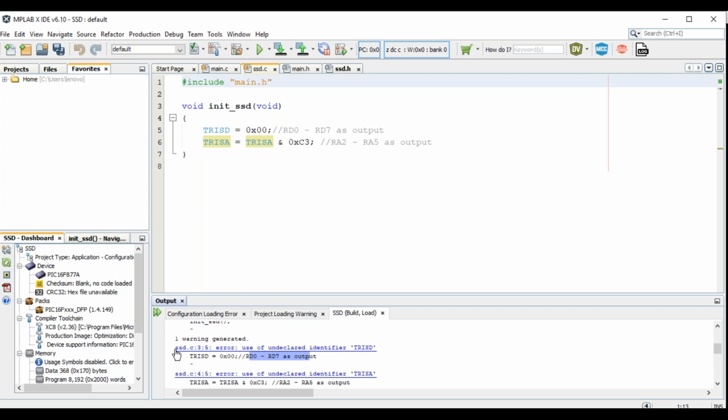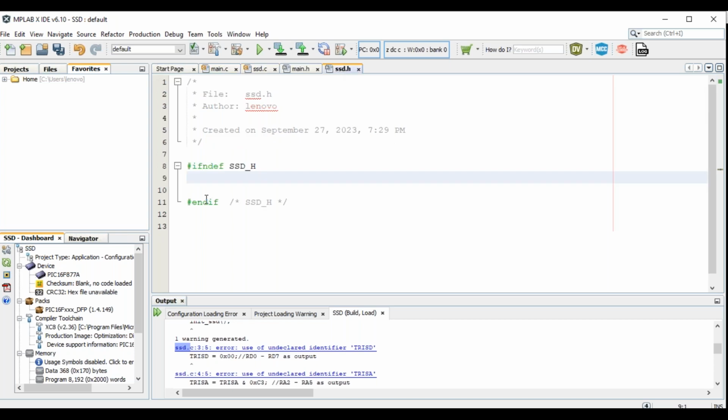You can see in the ssd.c file, there is an error that you are trying to use an undeclared identifier called TRISD. In the ssd.h file, I will declare the function init SSD, with void as the return type.